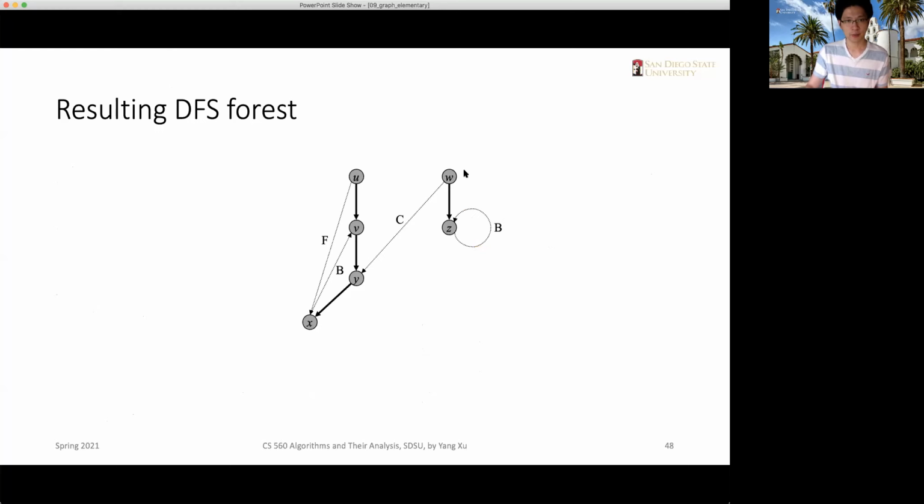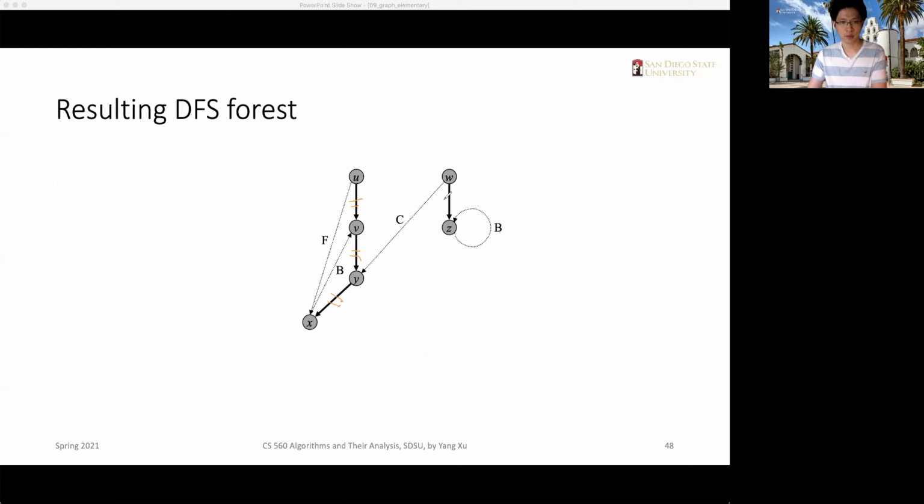If we plot all the vertices and the edges as if they were tree nodes, then it's a very typical forest, because it's 2 trees. The first tree starts from the vertex U, connects to V, V to Y, and Y to X. All the edges in bold are the tree edges.